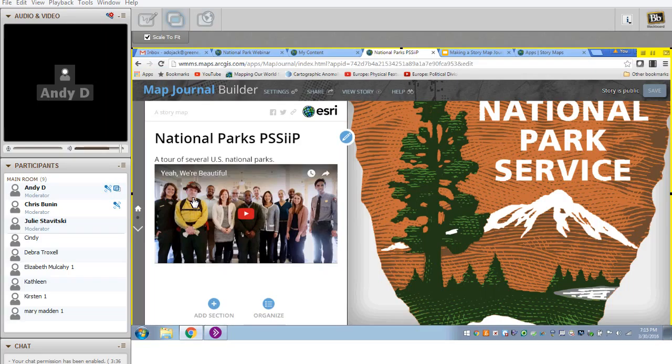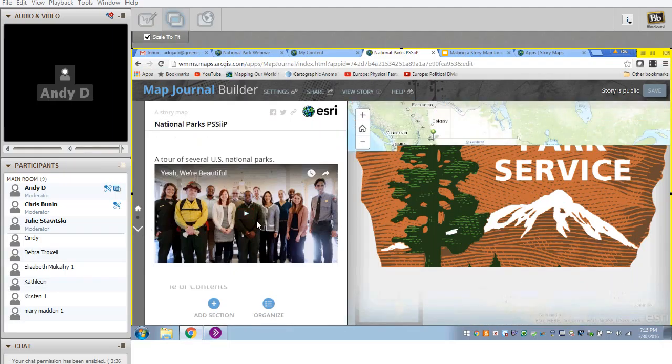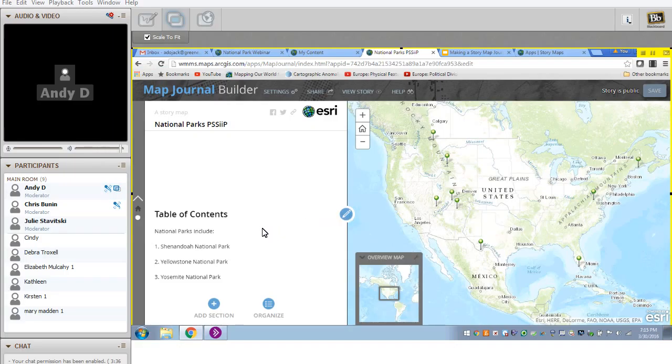Over here on the side panel is where you would embed video. This is where you basically tell the story of what is going on in the map. This is where you would interpret what the map might be showing. On a very generic story map that I have here, all I'm saying over here is these are the parks that are included on my side. If you had a story map dealing with census tracts, you would maybe explain what census data you're using over here.